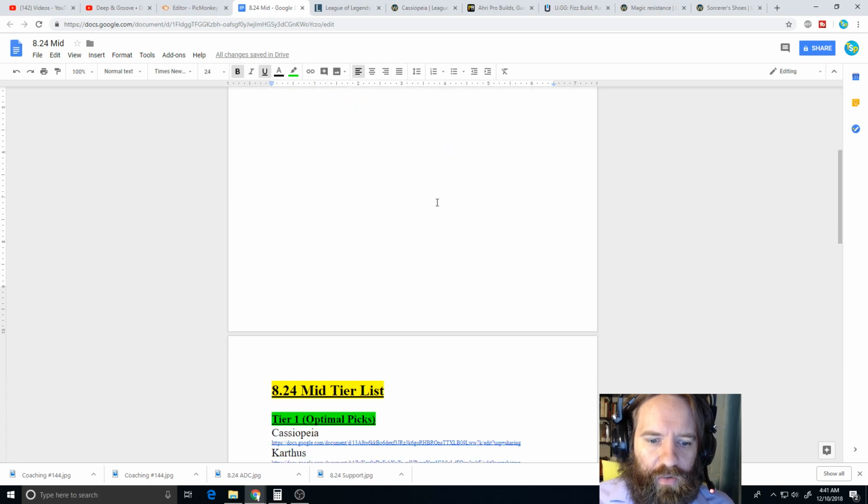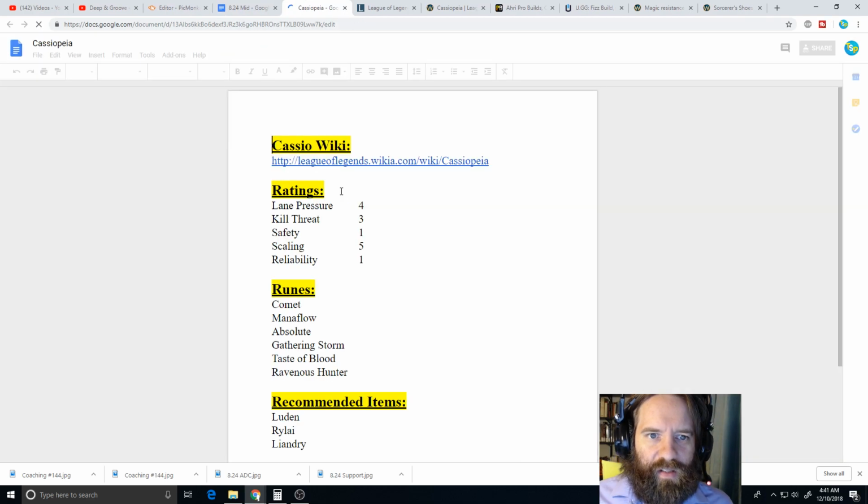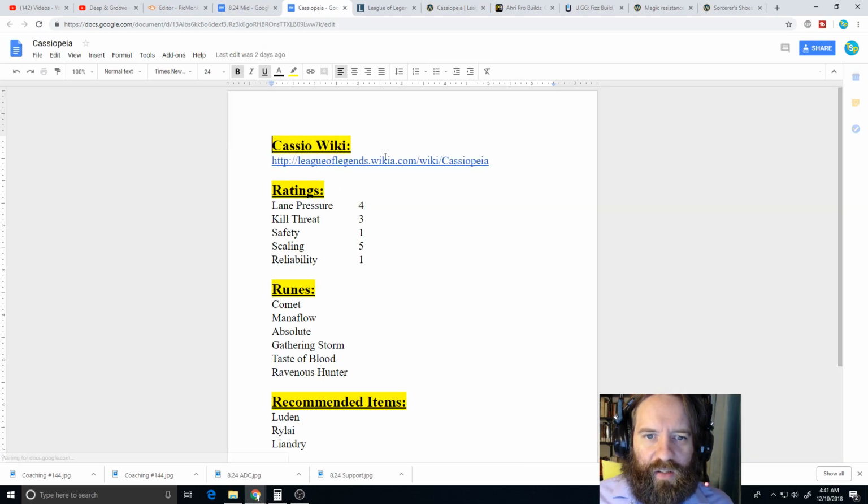Also, in this Google Doc, you can find little mini Google Docs for each champion that I'm going to talk about. So if you click on each one of these, it's like a little guide for you. I have a link to the wiki, which will tell you all about the champion's abilities and stats.